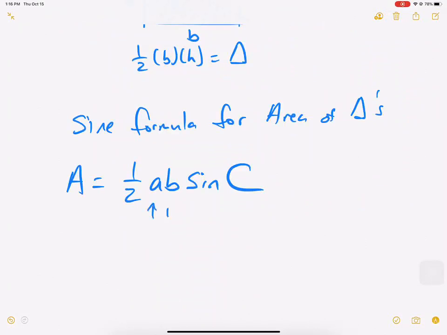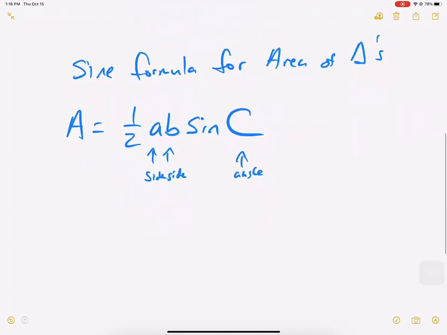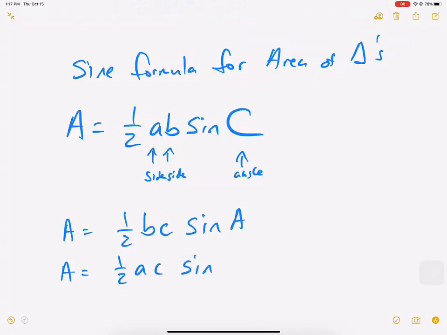Okay, so this is a side, this is also a side, and this is an angle. Now, I want you guys to notice that none of the letters repeat. It doesn't go ABA or ABB. It's always ABC. As the letters are labels for our sides and angles, you can call this whatever you want. So we can always rename the angles and sides. If I say B and C, sine of what angle do you think I have to put there? We said we can't repeat, so that has to be A. Area is equal to 1/2 AC, sine of, has to be the last one, B.